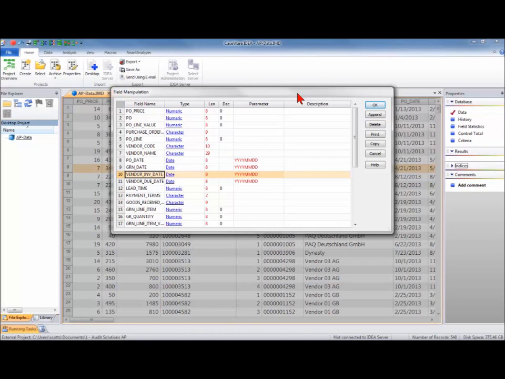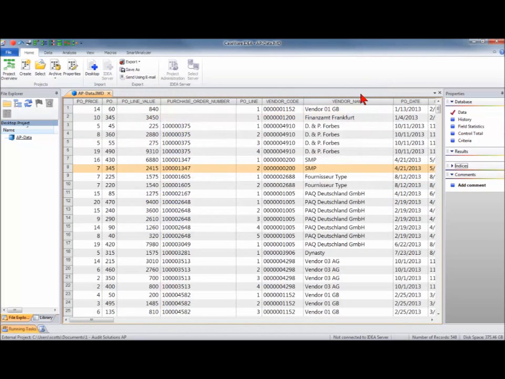But you all know that you can click right here and retype the name of a column just so it suits you better. The first test that I'm going to do is a simple segregation of duty. It tests for rows of data that are created by and approved by or posted by the same user. I'm going to use that thought process and do a direct extraction out of IDEA based on 2 columns.